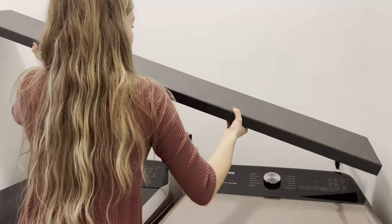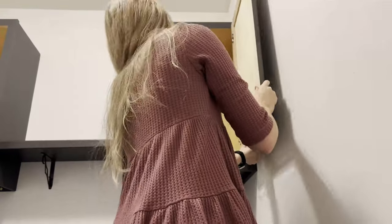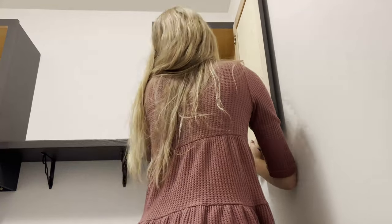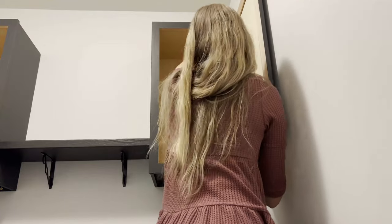It was finally time to put in the shelves. I put one in on camera and then put in the cabinets and the other shelf off camera. We did just buy Home Depot unfinished cabinets and then painted them ourselves - primed and painted just like we did with the cabinet doors. We went ahead and put all of that up, which changed the look of the room completely. But you always have to remember the light fixture. This one was just a normal builder grade, and I highly recommend changing out the light fixture if you have the opportunity - it will change the space completely. For this room, I did a matte black finish lighting and it turned out so pretty.